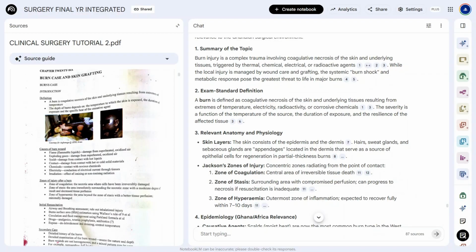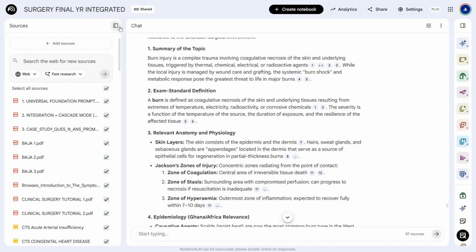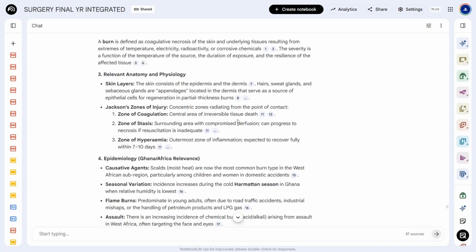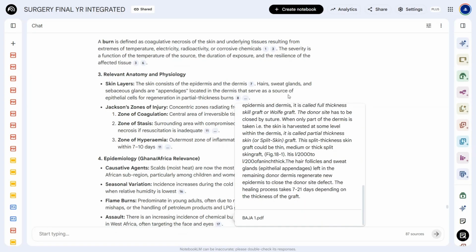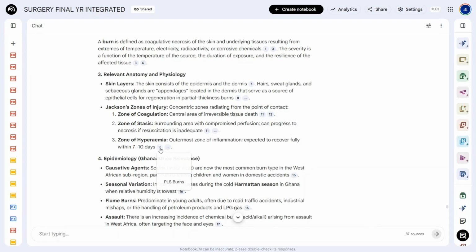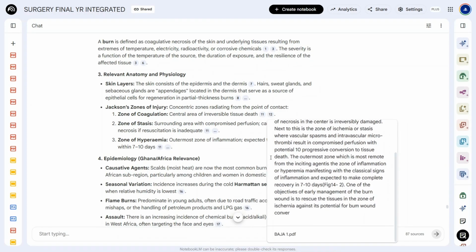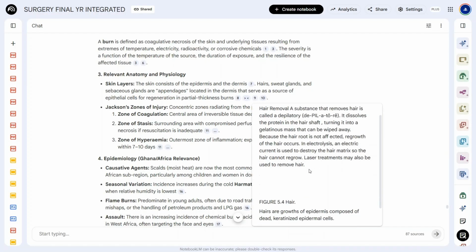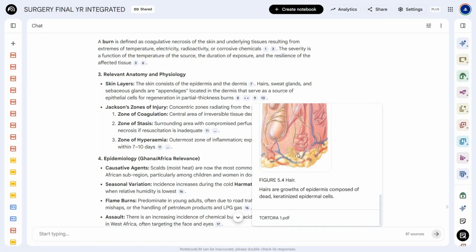And so if there is any relevant anatomy and physiology that I need to know, I don't need to go and read the whole tutorial on anatomy and physiology just to be able to find the anatomy that is specific or relevant to the disease. I just hover over here and it is going to show me if it's coming from tutorial. It's going to show me where that information is coming from, and then whether there is any relevance, right? So now you can see tutorial.